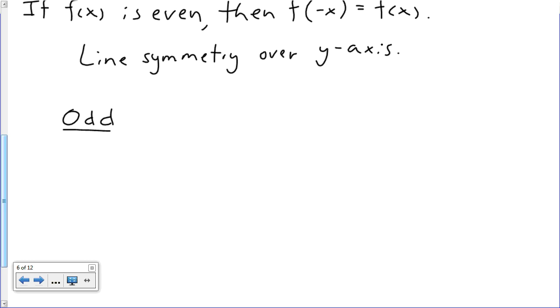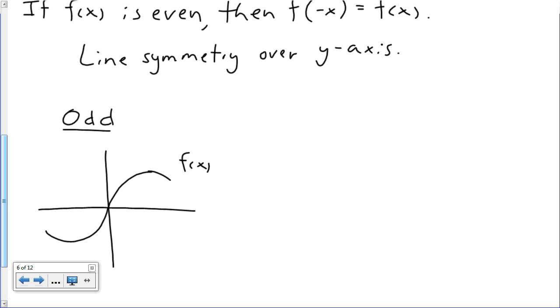So if we have a function that's odd, let's sketch a graph that has point symmetry about the origin. We'll sketch a graph that looks maybe something like this. Remember, I have to be able to spin this 180 degrees and end up with the same graph that I started with. So that looks like it has that property. Let's indicate our endpoints here. Let's say that this is negative a, and this is positive a over here. Those are symmetric, or supposed to be.